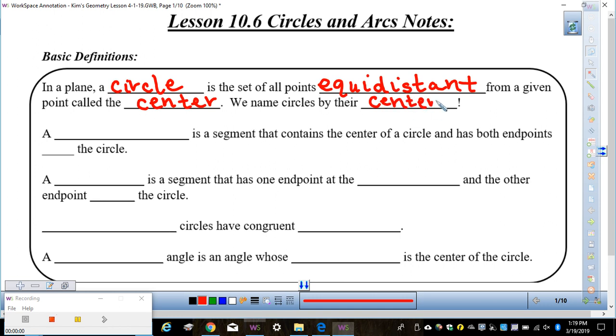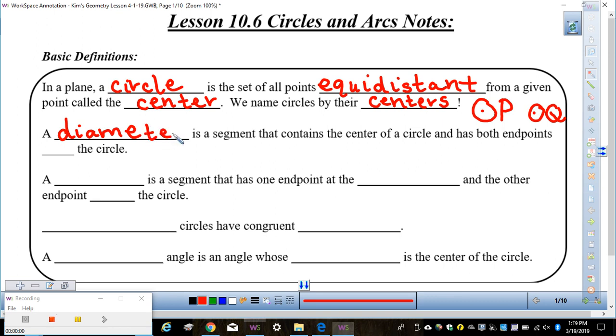And the way that you can show me that it's a circle is you draw a circle, but you put a little dot in it so that I know it's a circle and not the letter O or a 0. And then you name it by whatever point that center is. So a lot of times we'll call circles circle P or circle Q. And that's how you note that something is a circle, so that we don't need to write out the word circle every single time. A diameter is something we've already talked about.